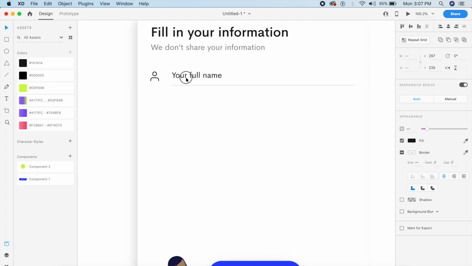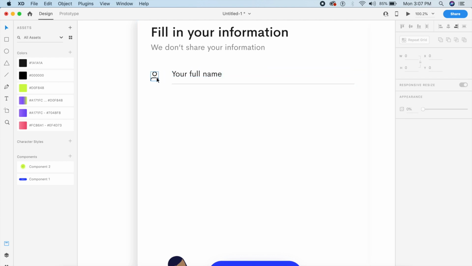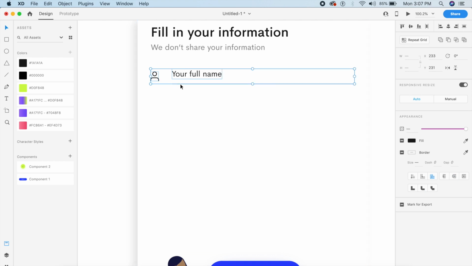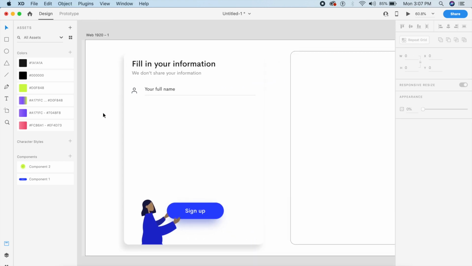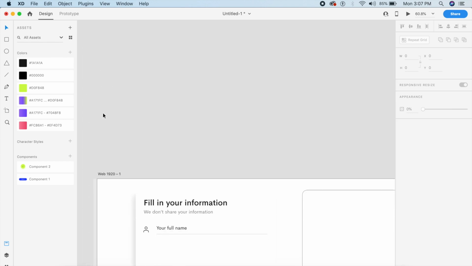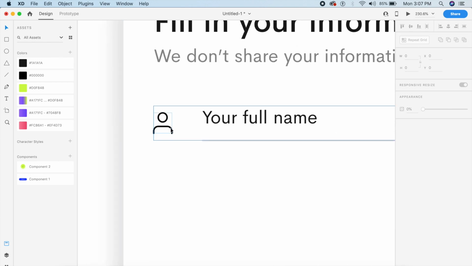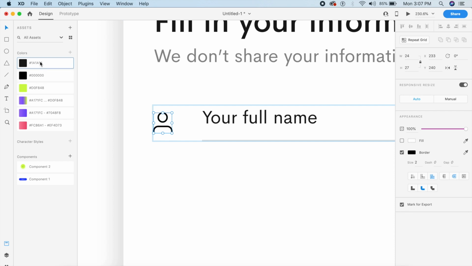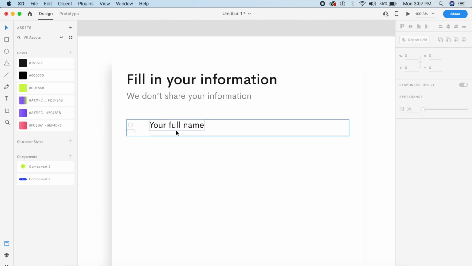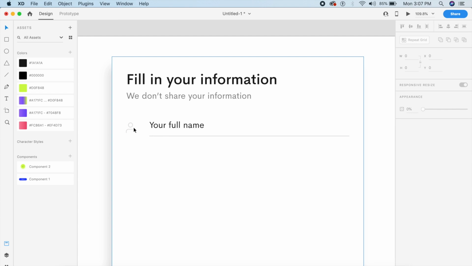Let me just place this in the center right here, center of this icon that is, and let me group this up. So you have one of these text fields ready. One more thing that I'm about to do is also make sure that this icon is the same color as this. So let me make sure this is 1A1A1A, the hex, and reduce the opacity to about just the same as this bottom, which is about 10, right? And there you go. So your main focus is on the text here, and these are just there to indicate what we want to enter.